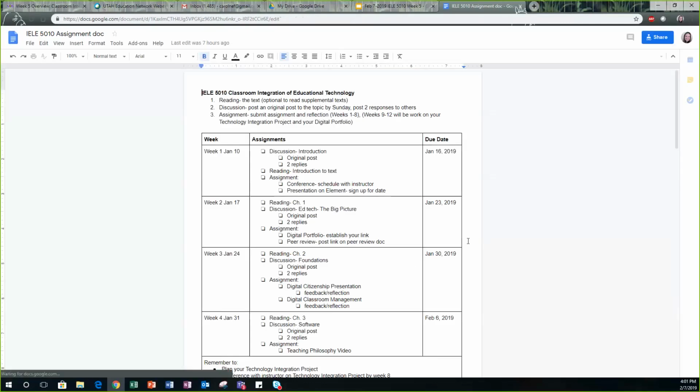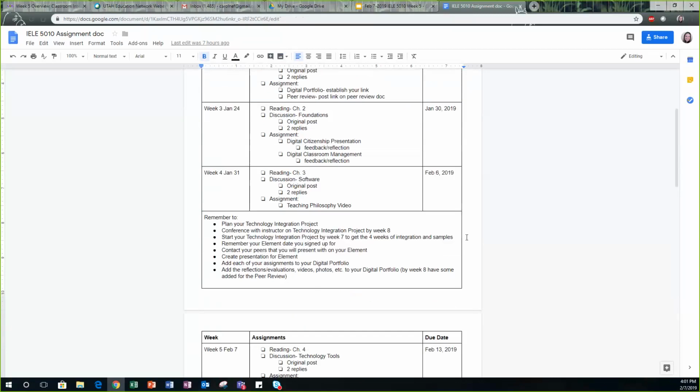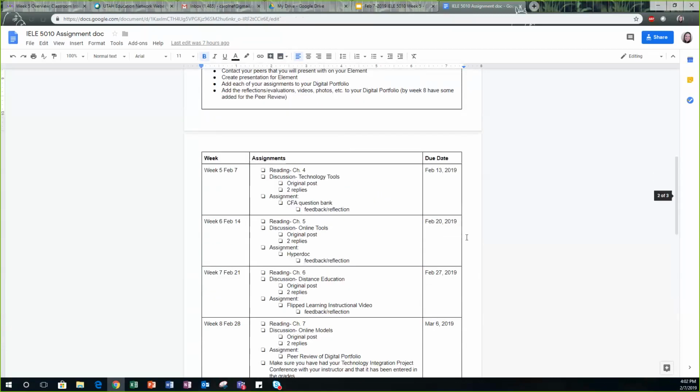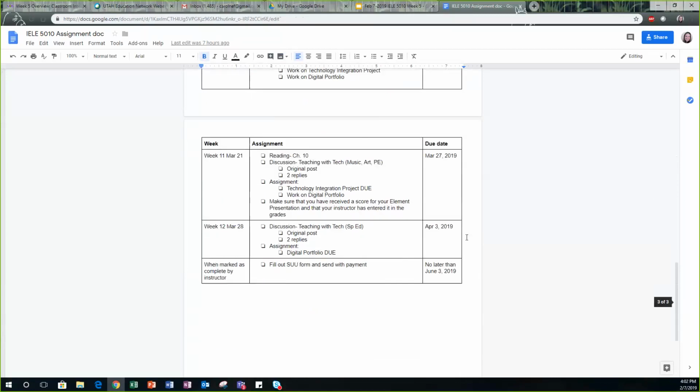Basically what I've done is just taken everything that you're supposed to do each week and made it a checklist. I'm kind of one of those people that I like to check it off. So if this is helpful to you, this is just everything that you do every week, and you can just put a check mark by it to make sure that you've done it. And hopefully that's helpful in seeing the organization as we go throughout the class, so you're not missing anything.